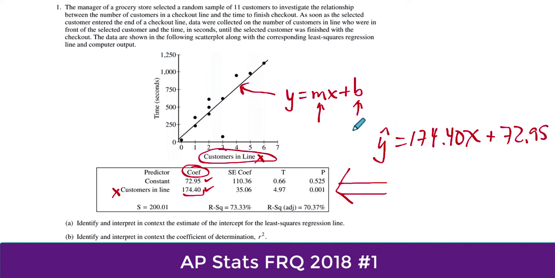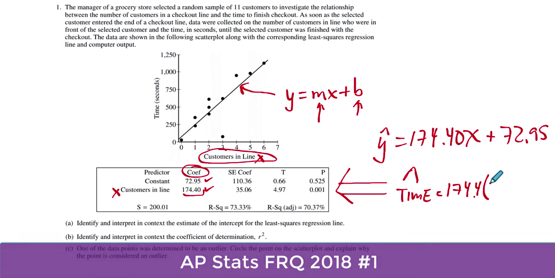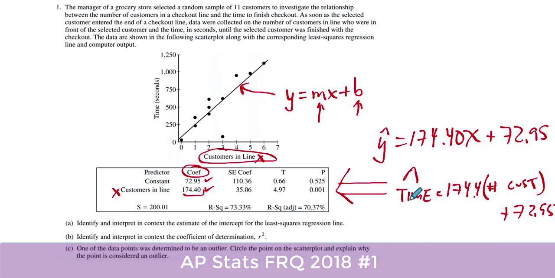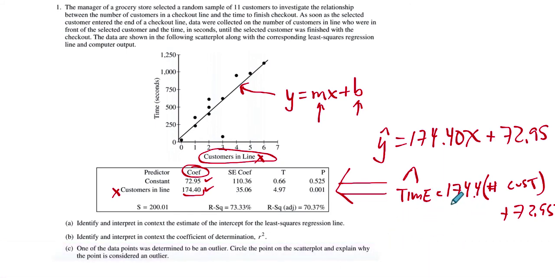But we can do even better because we can substitute what these variables are. So we can say the predicted time equals 174.4 times the customers, the number of customers in line. So I'll just put the number of customers and it ran out of room plus 72.95. That's the equation. That's the best way to do it with that little fancy hat on it. And so that communicates to the grader and everyone else that you're predicting time. These are giving, the line gives you a prediction for the time.